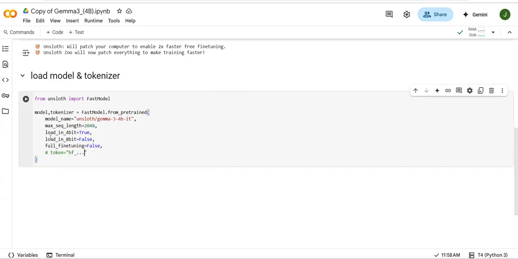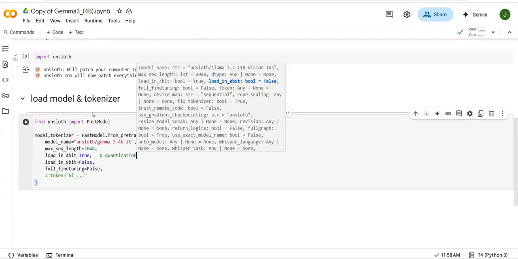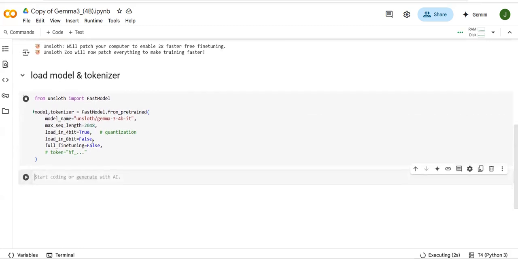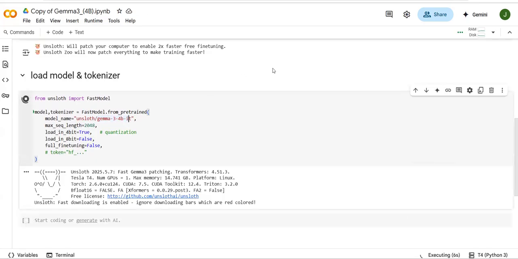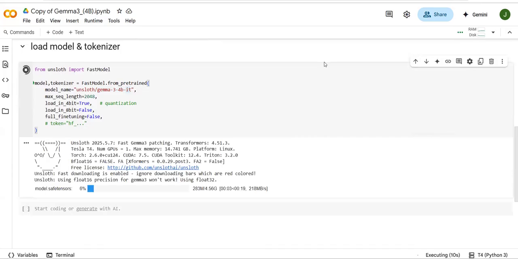But the Gemma model that I'm using does not belong to that, so I'm just loading it directly. So the quantization is happening here. I'm just loading the quantized 4-bit Gemma 3 model. You can see the model is getting loaded.